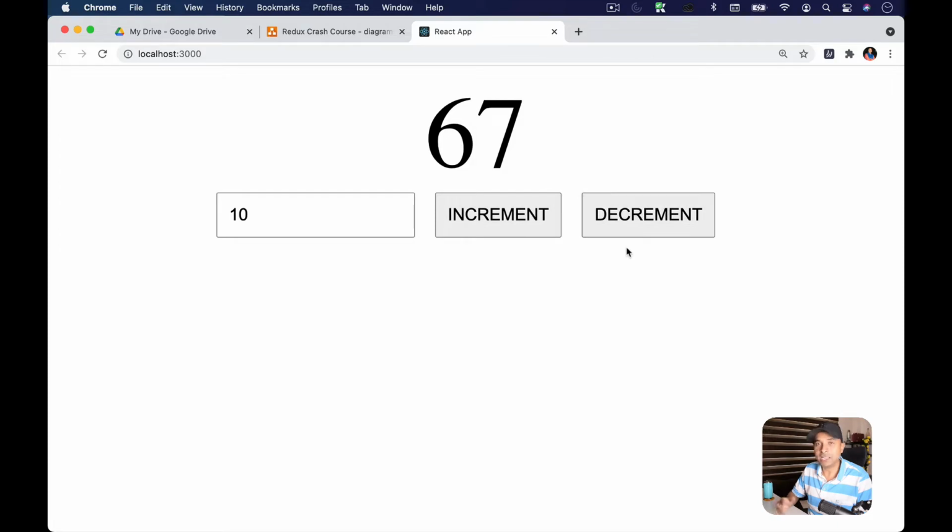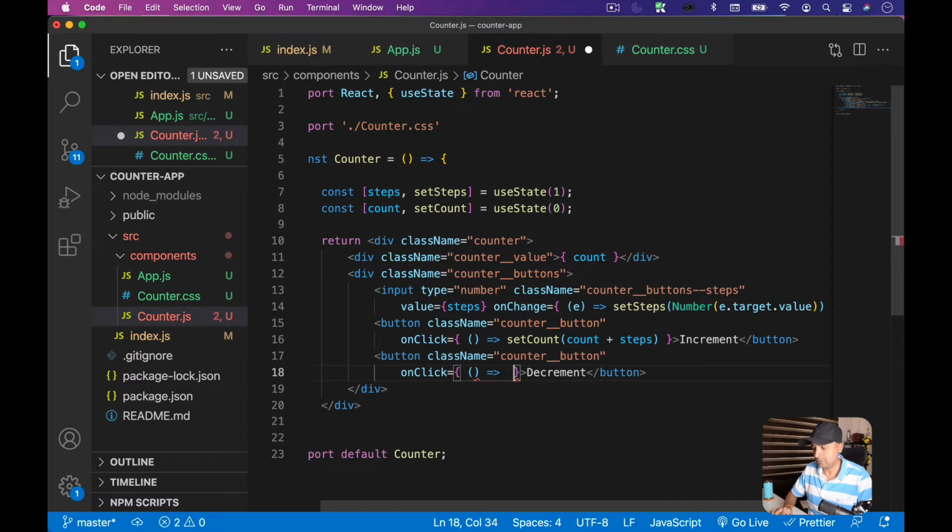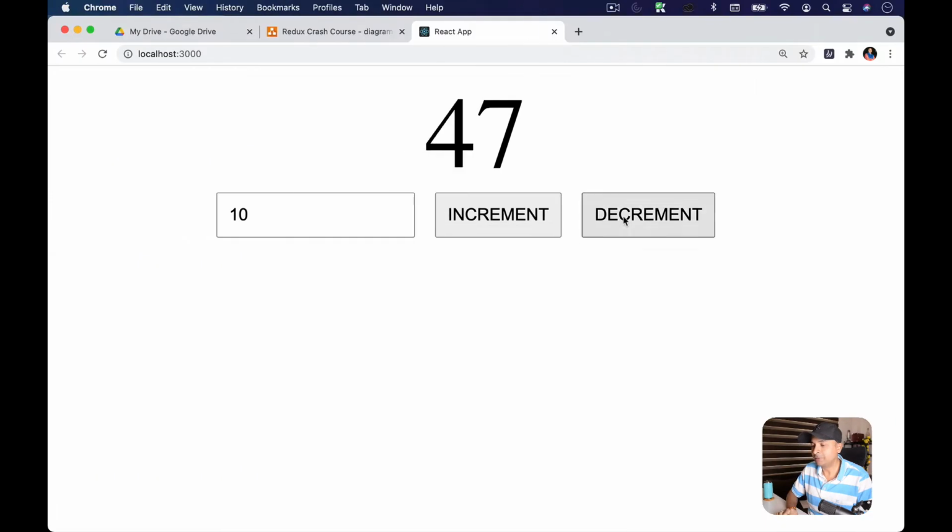Now let's put some functionality for the decrement button also. This is quite an easy application. So I'm going to copy and paste this onClick just to save time, and I just need to change this plus to minus. And now if I go back, see that? So I can set any value, don't set it to 0 because it's not going to work. So set it to any value and just click on increment or click on decrement, and that's going to work, right? I can put 2 and decrement, something like that. So I think the application is ready.